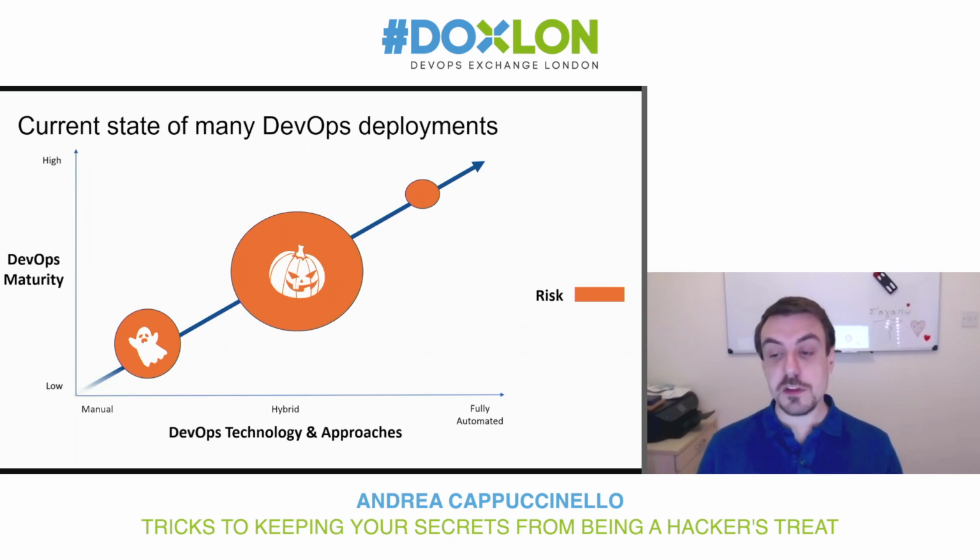The end game, the desired future state, is high DevOps maturity in terms of adoption and culture, and also using fully automated tools. This is where security best practices, for example least privilege, just to give you one, and we'll see some more of them shortly, can be applied. As long as security best practices are applied, the goal is to ensure a smaller attack surface and the highest security profile possible for our business.